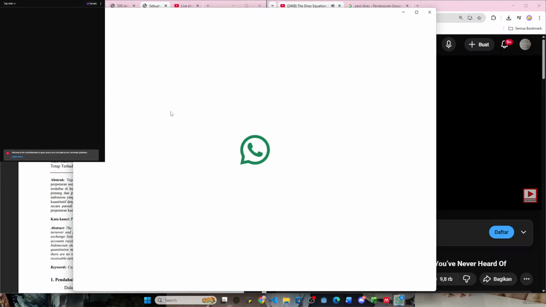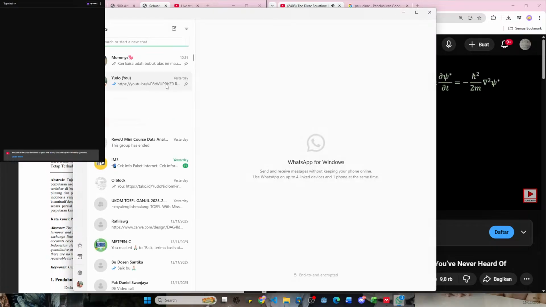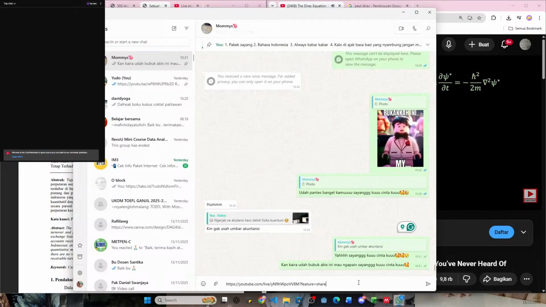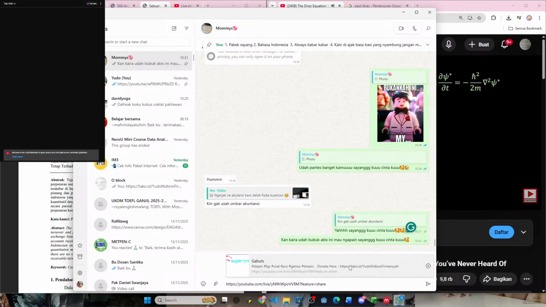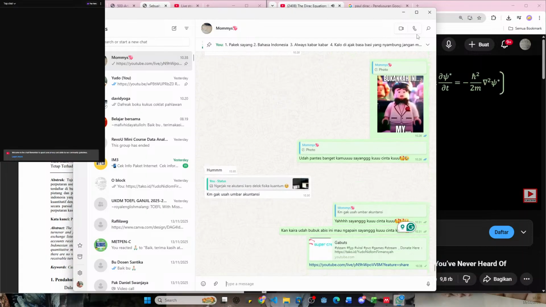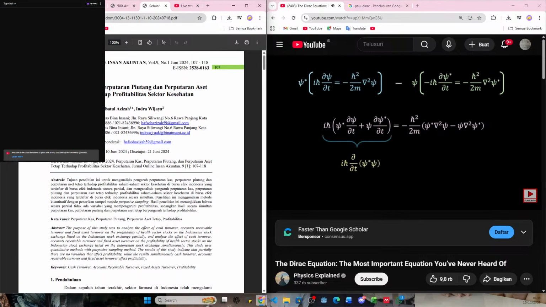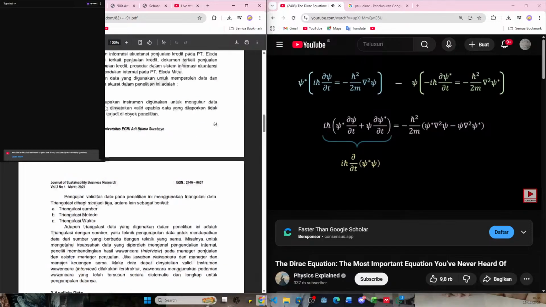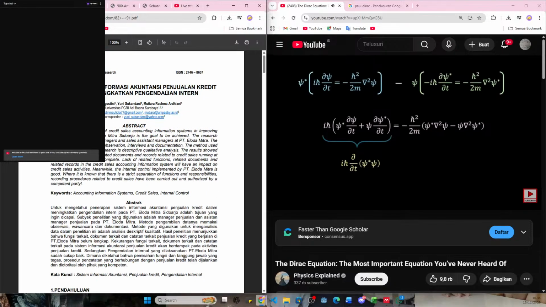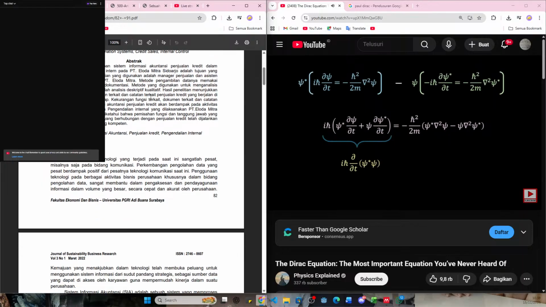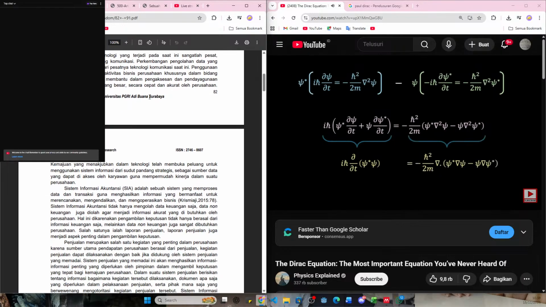If we then take the complex conjugate of this equation, which involves switching i's for minus i's, then we find the following green expression. Next, if we multiply both sides of the first expression by the complex conjugate of the wave function, and multiply both sides of the second by the wave function, and then subtract and rearrange, we arrive at the following expression. We then note that we can write the left-hand side as iħ d/dt of the product of the complex conjugate of the wave function with the wave function itself, whereas the right-hand side can be written in the following form.